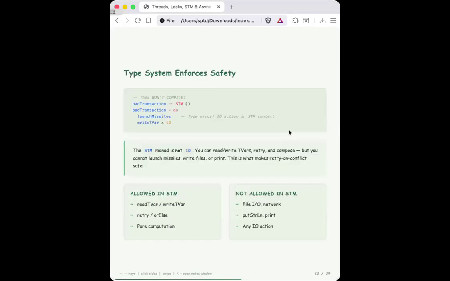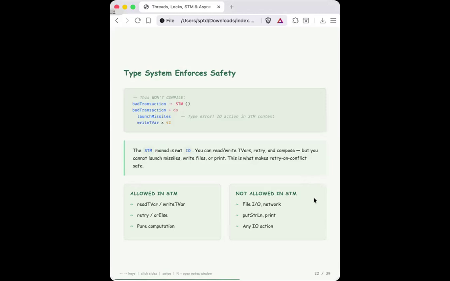We're trying to launch the missiles and then write to a TVar, but this won't compile because the STM monad is not I/O. You can read and write TVars, retry and compose, but you can't do irreversible operations to the world, at least within the STM monad. Otherwise, you can't do a rollback. You can't do a retry. You've gone too far.